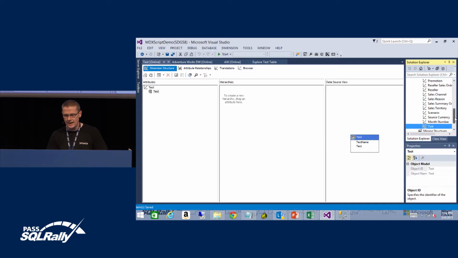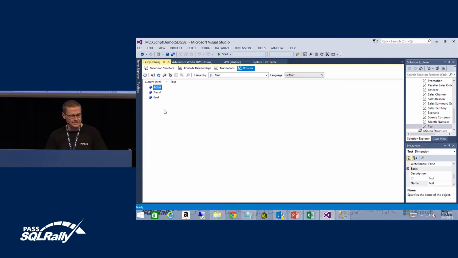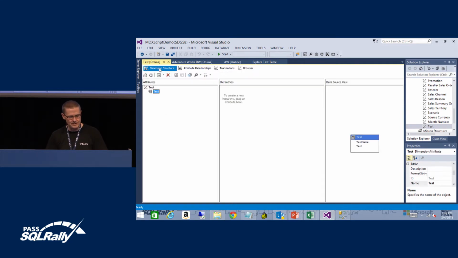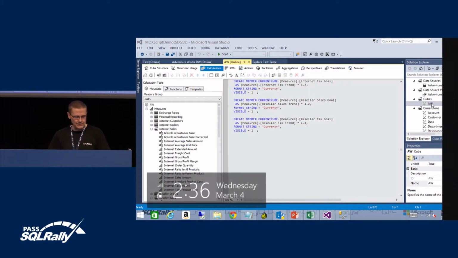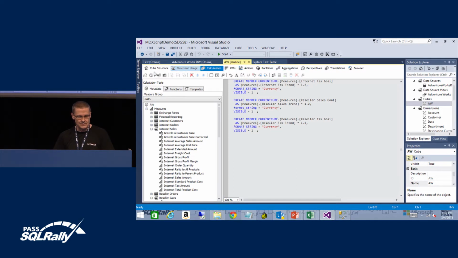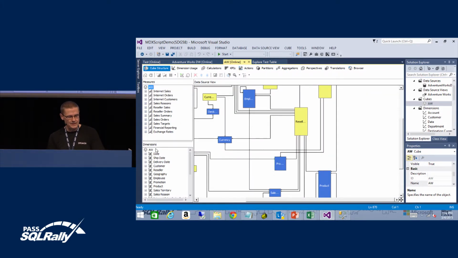Okay, so we have our wonderful hierarchy with three members, and now we put it in our cube. We open up our cube, go to the cube structure tab, and add a cube dimension.